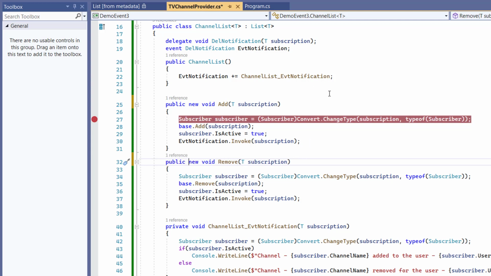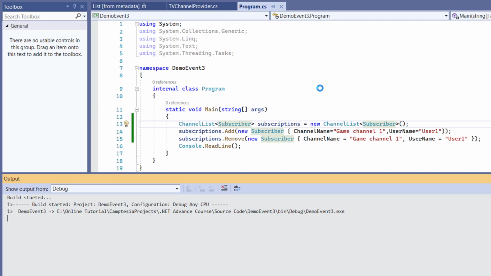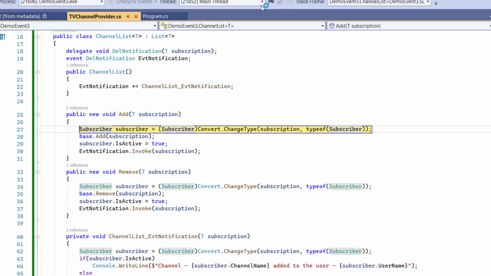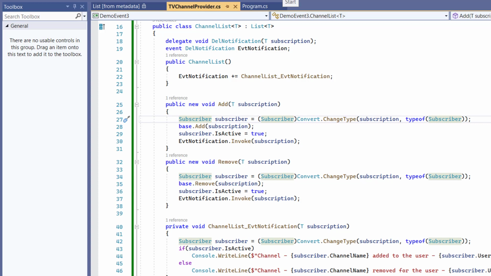That's why the default list is being called. Let's run it again. Yeah, now we are getting a breakpoint here. Removing the breakpoint. Let's run once again.